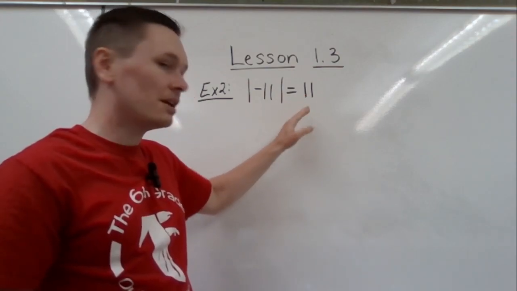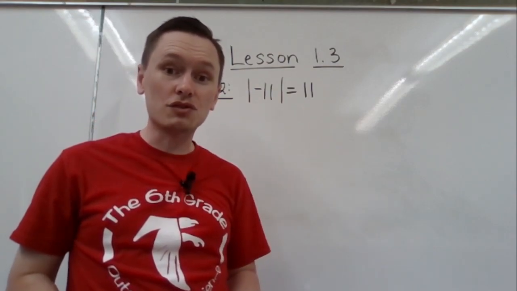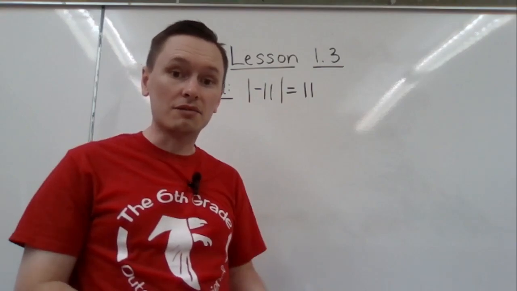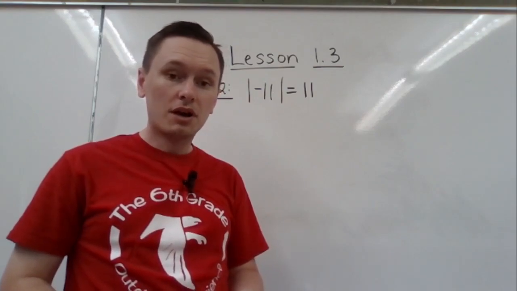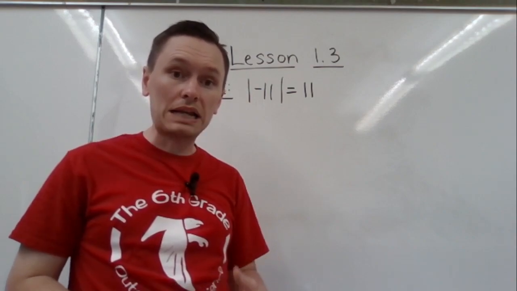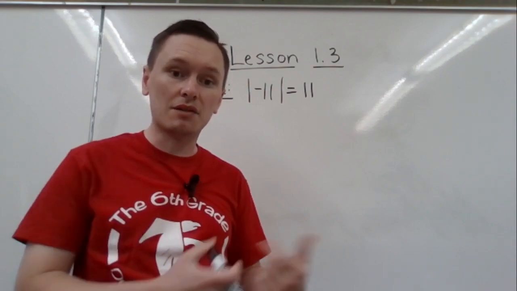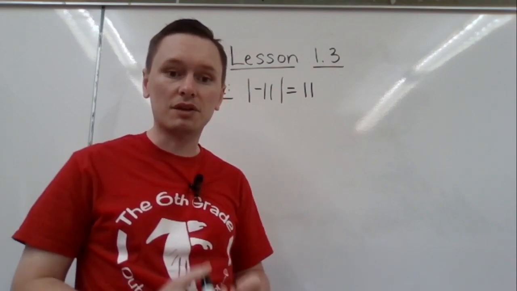Remember that this is a distance, and I don't know about you, but I can't measure distance negatively. If I walk backwards, I still walked some distance backwards. I didn't walk negative distance, I just went backwards. So I walked some number, just not forward. So it's still a positive number.